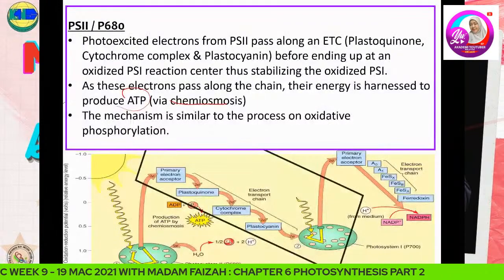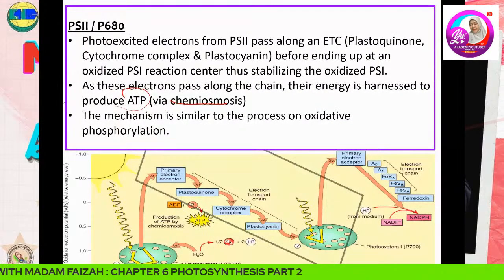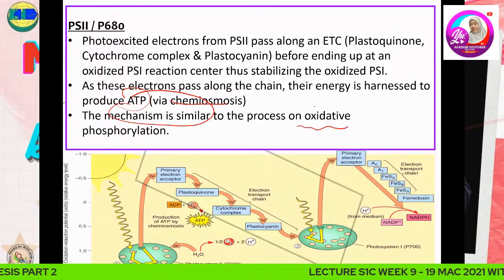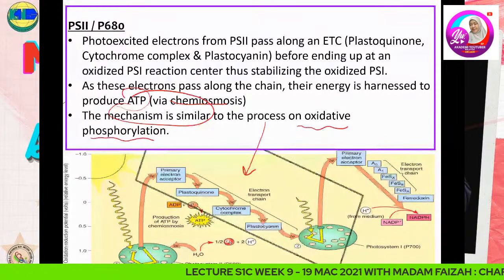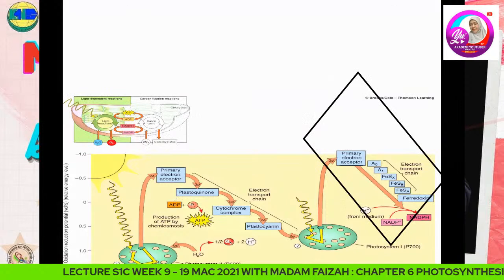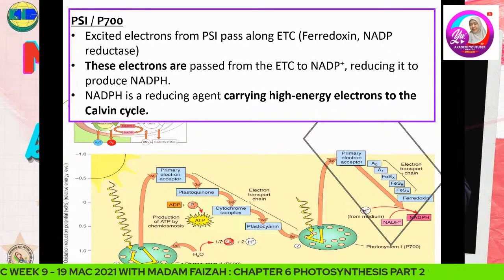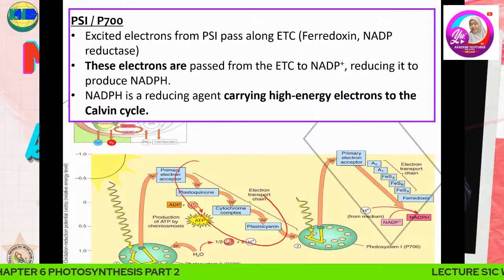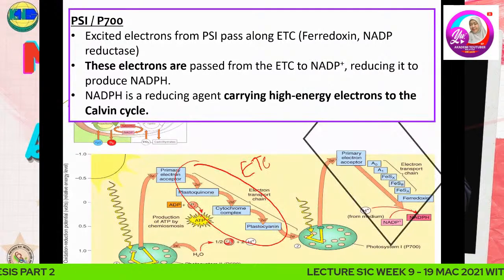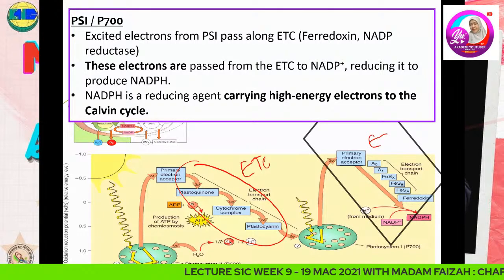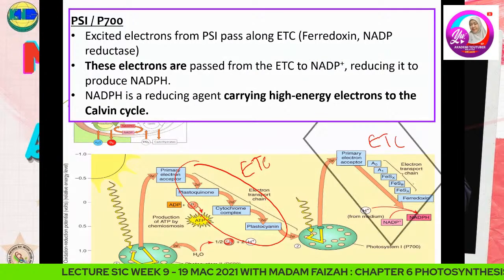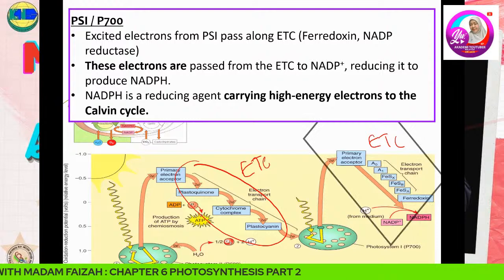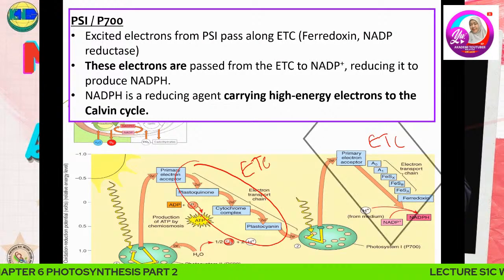In photosynthesis, we do not repeat the same steps we learned during cellular respiration, because the mechanism is similar to oxidative phosphorylation. That is why in chapter 6, they consider that you already understand. Next to PS2 is PS1. PS2 was the ETC pathway. Now in PS1, electrons are passed from the ETC to NADP+. As the teacher mentioned in class, NADP+ will be the electron acceptor, so it will be reduced to produce NADPH.